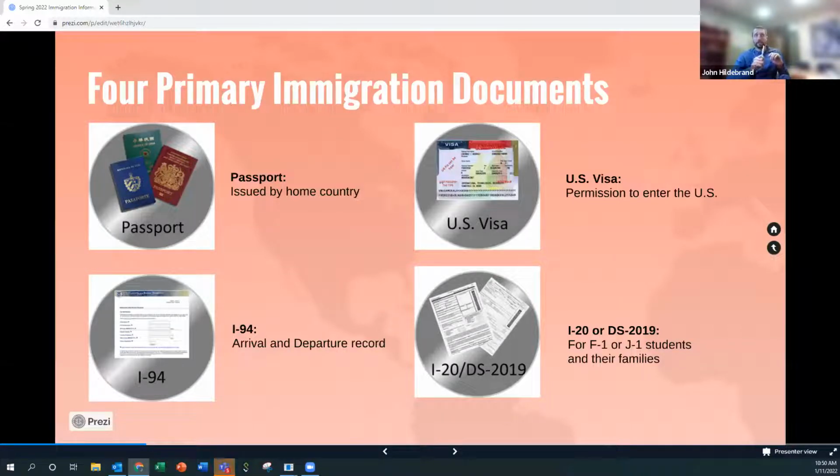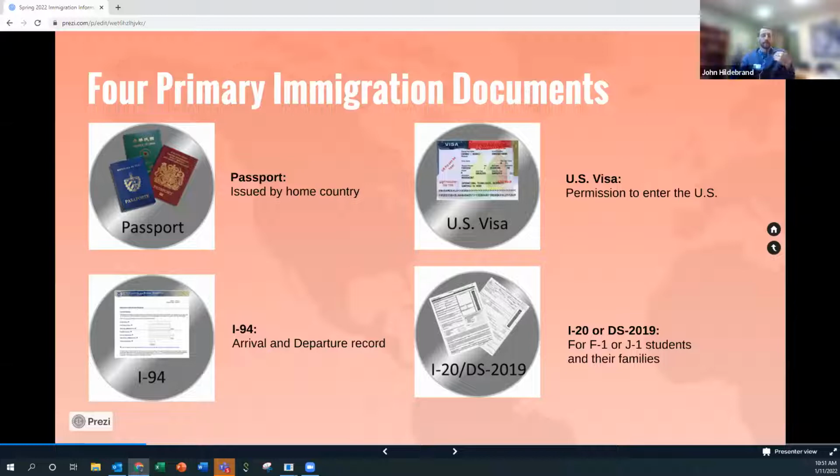One thing to mention with the DS-2019 and I-20 is that your academic program dates on the document are very important. If you were admitted for a bachelor's program and you received an I-20, you likely received one for 5 years. Master's program, probably 3 years. And if for some reason you need more time on your program, you'll need to make sure that you let us know so we can extend those dates.